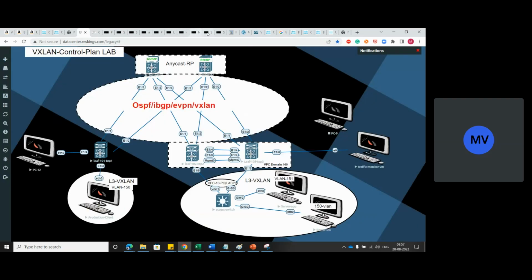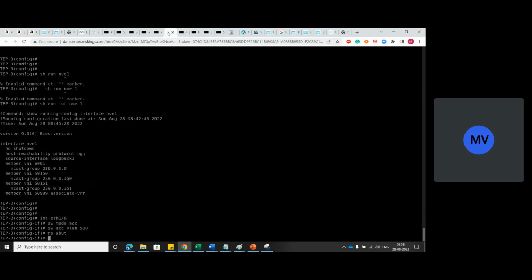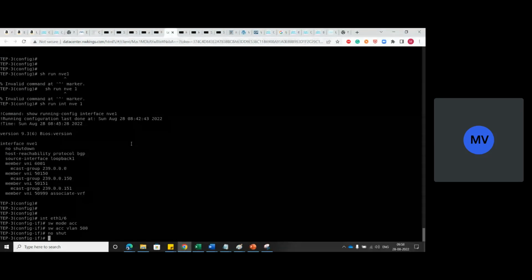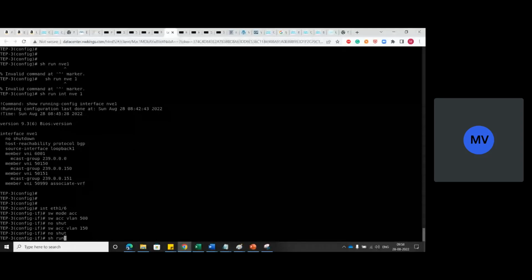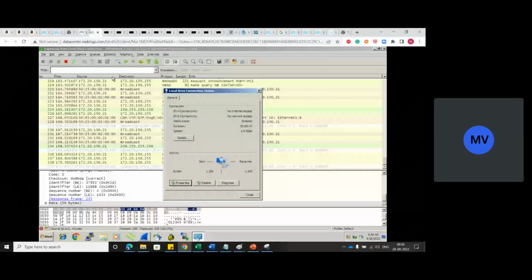I hope it is associated with the right VLAN. Again, 150 VLAN, sorry. Okay. Let's try to ping from here.